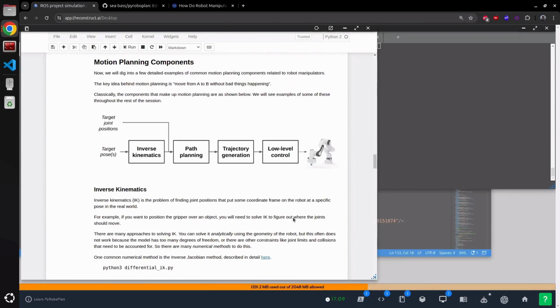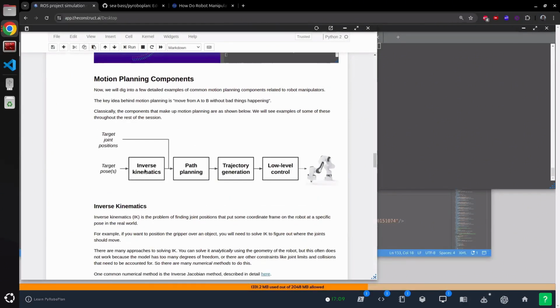Critically, when you're talking about motion planning, there's lots of different ways to mix and match it. But I recently drew this diagram that shows the classical steps of how you get your robot to move from one point to the other, right? When you're commanding your robot, you're either telling it to go to a particular joint position, or you're giving it a pose. So this is like an XYZ and rotation of some part on the robot, like the gripper. Sometimes you need to convert that to joint positions by doing what's called inverse kinematics. So we'll look at that very quickly. And then at the end, you're trying to move your robot to a particular location, a particular joint configuration.